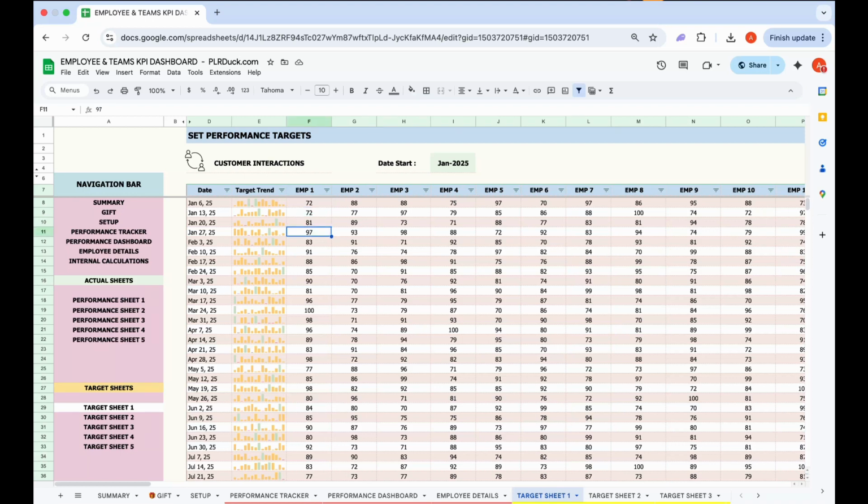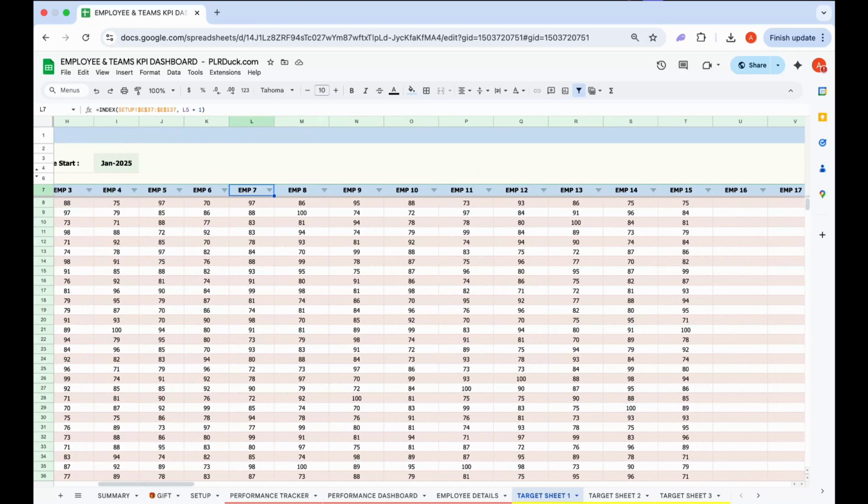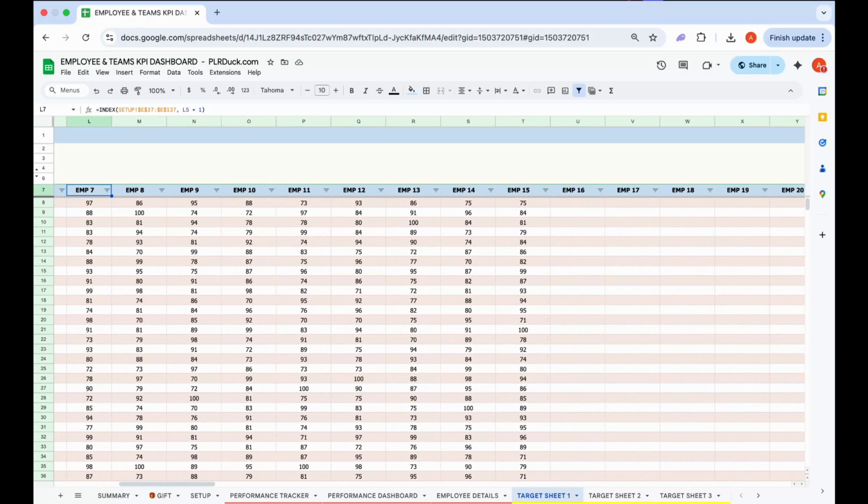So here you can see this for the week. So we have the date, like the start date, like every Monday we have it over here. You can see January 6th, January 13th, 20th, like this you can completely see, and also the trend graph you'll be able to see. So here I have employee 1, employee 2, and all the employee names are given over here. So you can even have till 15 employees. I have entered the details. So if you want to add other employees also, you can go and add over here.